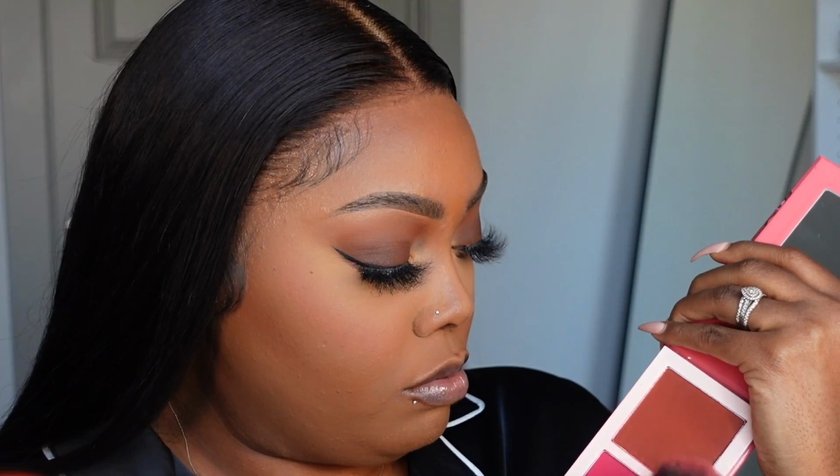Burgundy maroon pink blush. I must do a pink blush today. We feeling feminine, so let's throw on some pink blush. This blush is super pigmented, you guys, so I do recommend starting small and kind of building. I love a good blush on the cheeks. I feel like adding color to the face is the best way to have dimension, as well as bronzer.